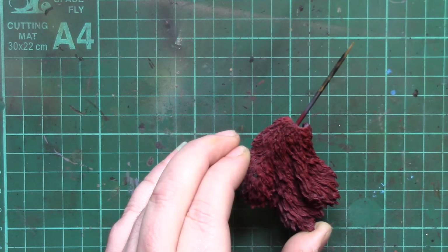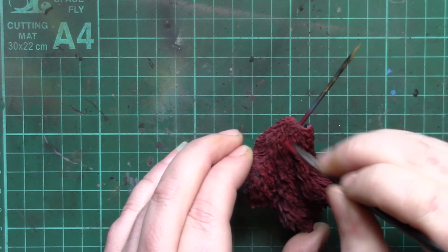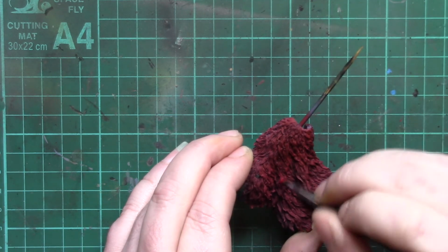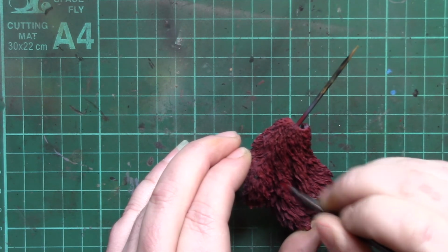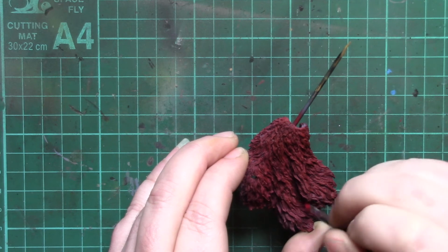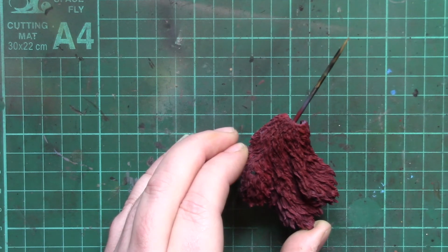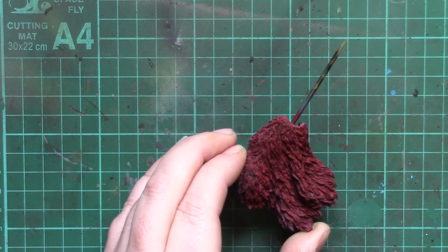A lot of the techniques do carry over from the various different disciplines. So where you might dry brush a cockpit, just pick out the raised detail, that's all I'm doing here. Just different colours. Well, unless something's got a red cockpit. I can't think of any planes offhand that have red cockpits, other than maybe ones where the pilot's been hit by something and it got a bit sprayed, but you know.